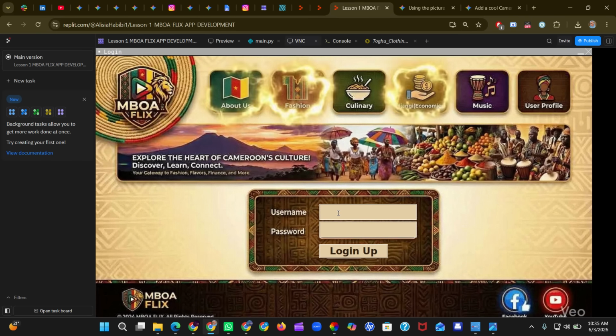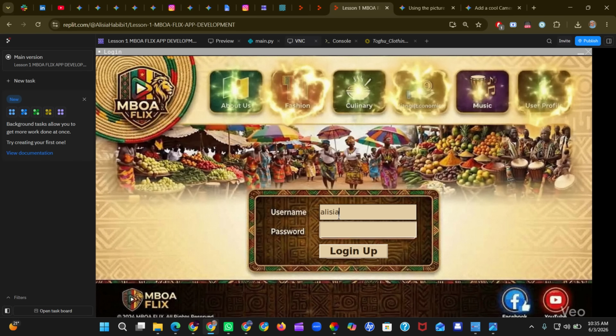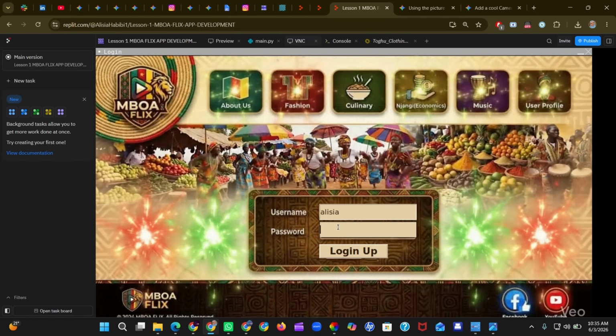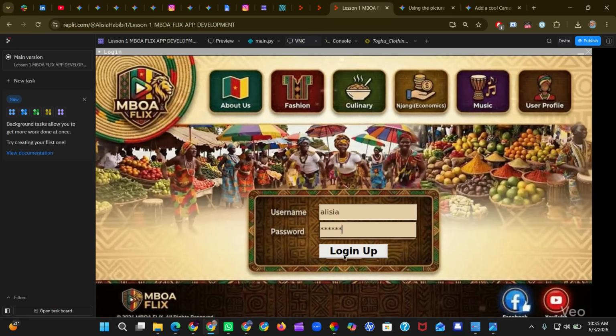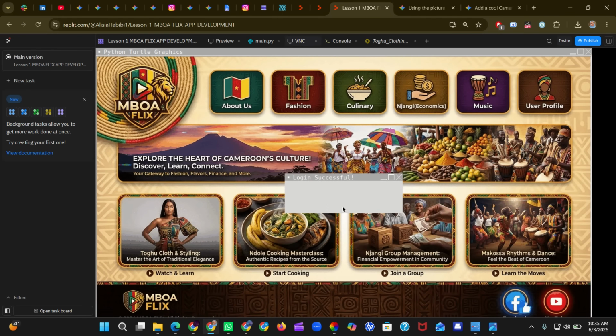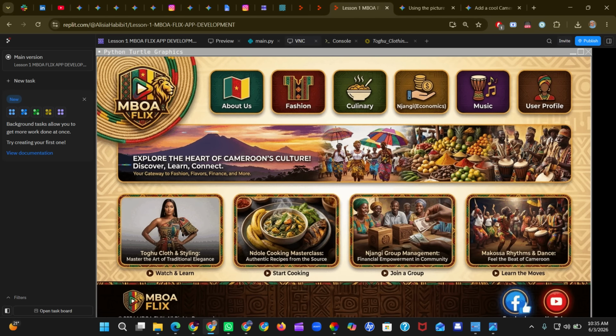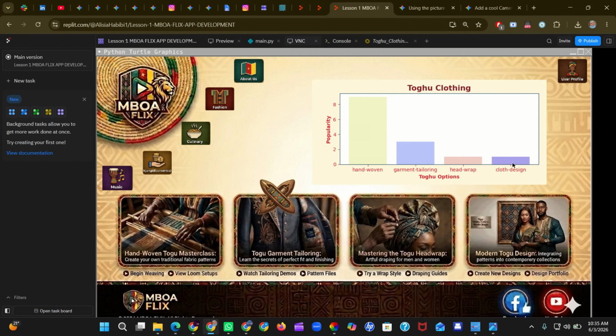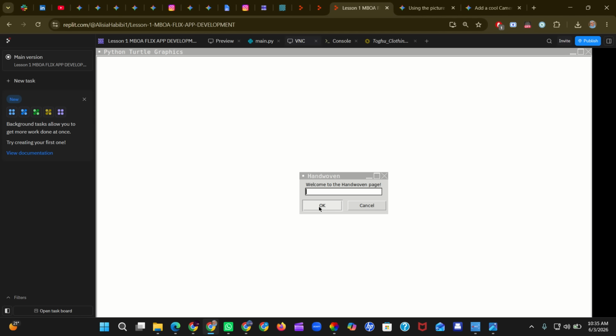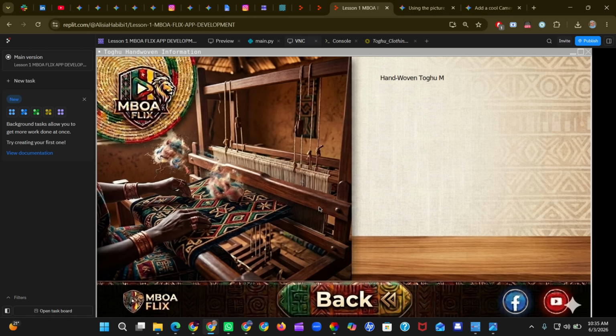So I'm going to put my username here and my password here, and I'll click on login. And of course, I'm back here again. So you can see now this is showing properly. Okay, so let's click here because this is where we come to the hand-woven page. And you can see now it's perfect. The size is good. Everything is now nicely done, and you can see the animation, the spacing we gave.